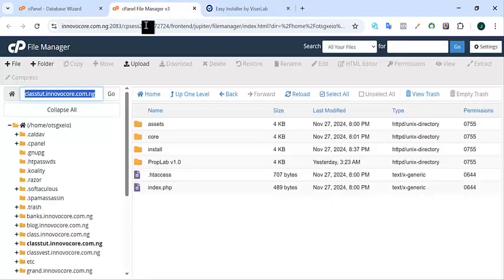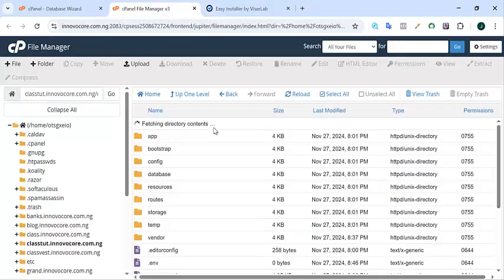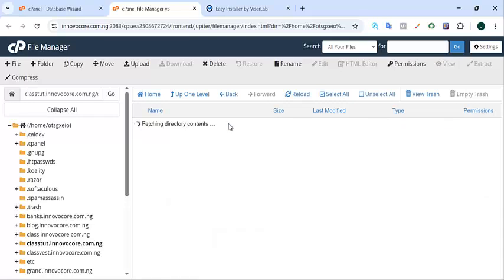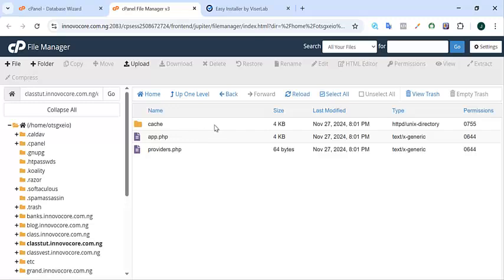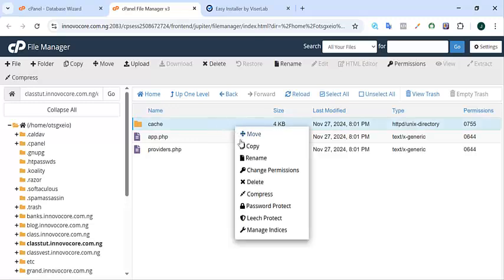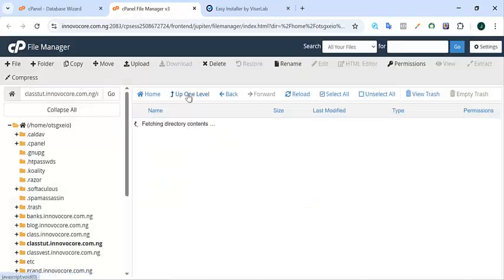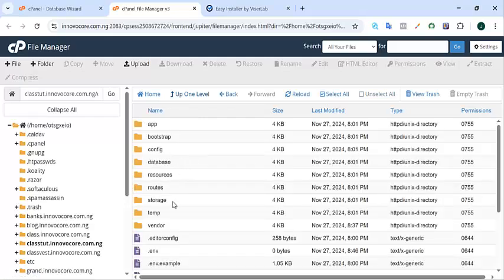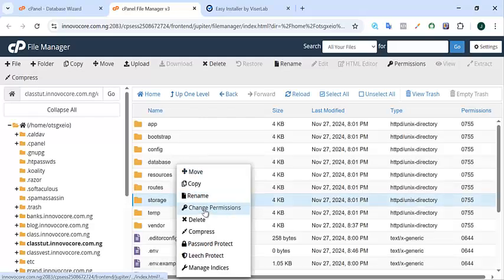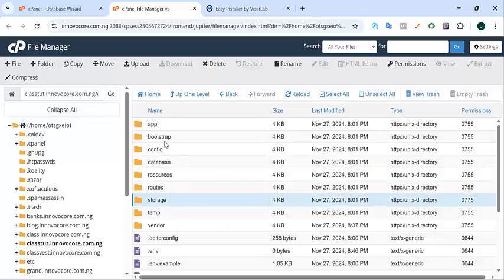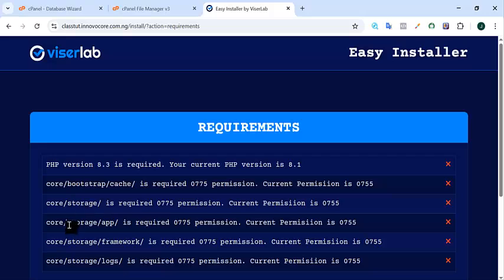So we'll go back to our file manager and click on core and go to bootstrap, go to check and change permission, back, storage, change the permission, and what else again?